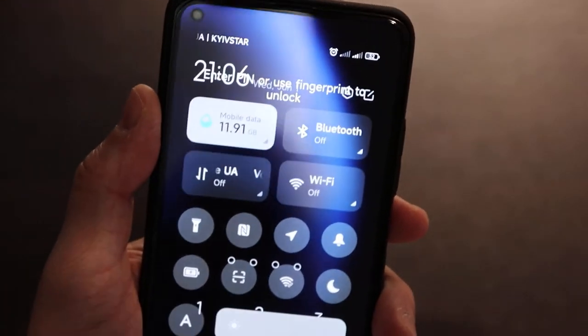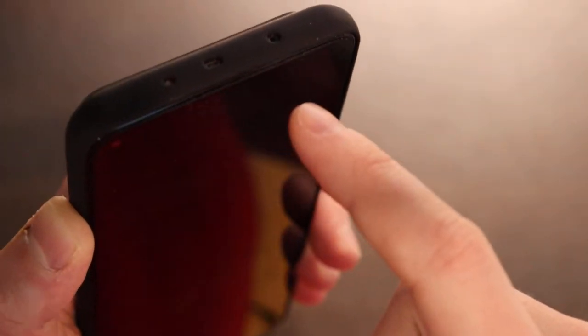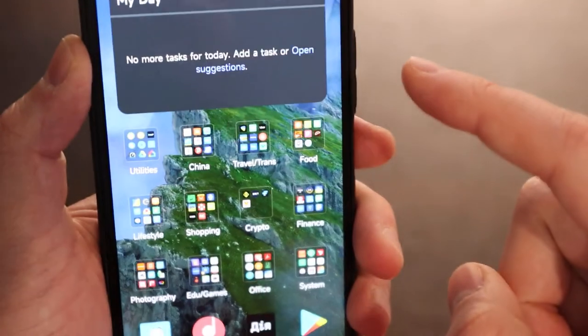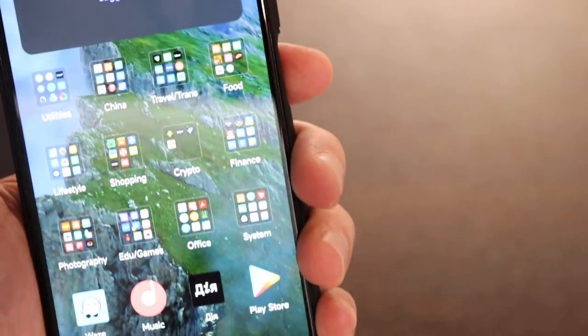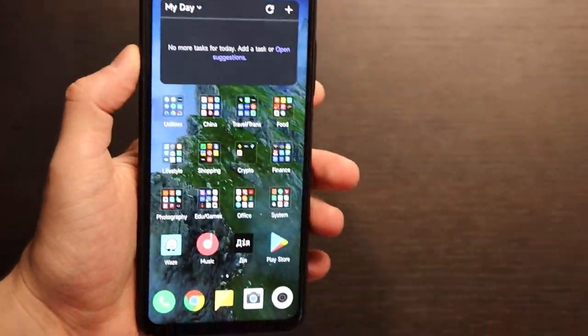For the speaker, you have stereo speakers — from left and right, or from top and bottom. From the top it's using the earpiece dynamic with a hole to make it louder, so the volume is a bit lower than a regular dedicated speaker, but the stereo effect is quite good and the overall sound quality is really good.